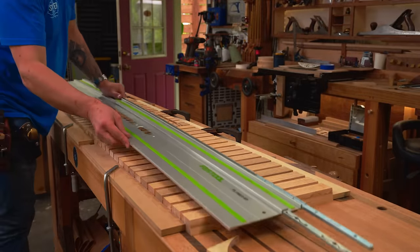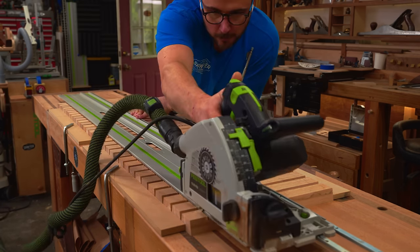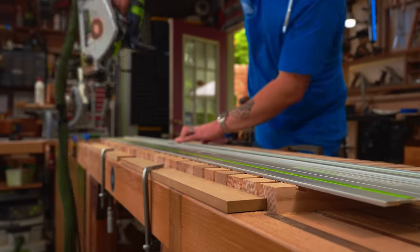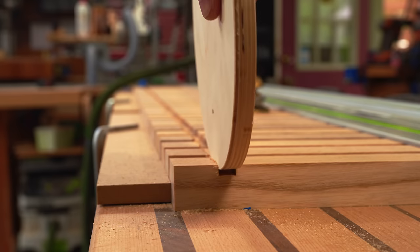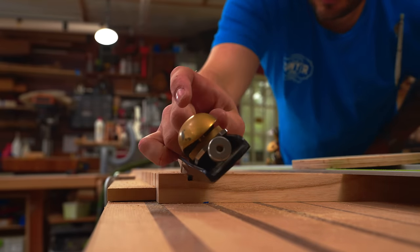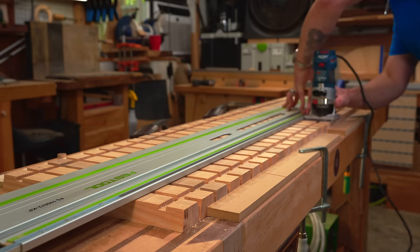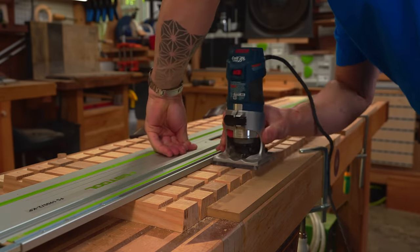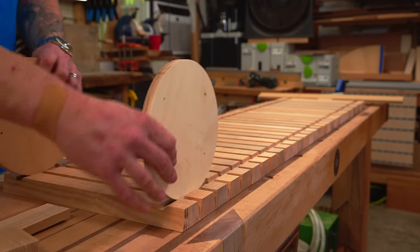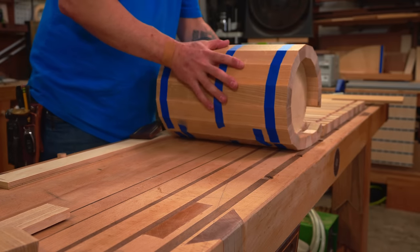Okay, where was I? Right. Flow. What would it mean to flow through your space? If the things in your space were designed for your movement through the space, instead of navigating around things in your space — what would it feel like? What would it do for the wear of the wooden object? Would the ease of motion result in an ease of mind? I call this friction. Small things that make simply existing with them a point of minor frustration. The rug corner that you trip over because it won't lay flat. Friction. We want less friction. Now this isn't dissimilar to the Taoist philosophy of feng shui, or translated literally, wind water. Wind water. Both fluids. Sounds a little bit like flow.